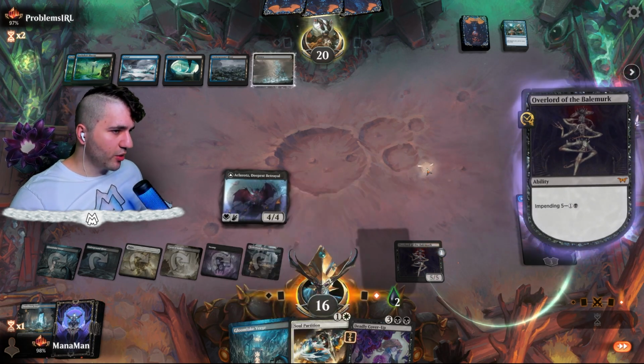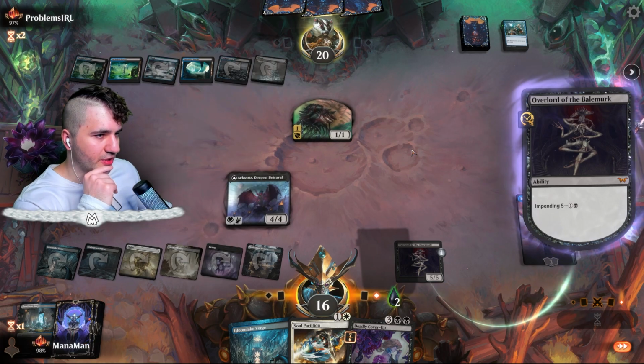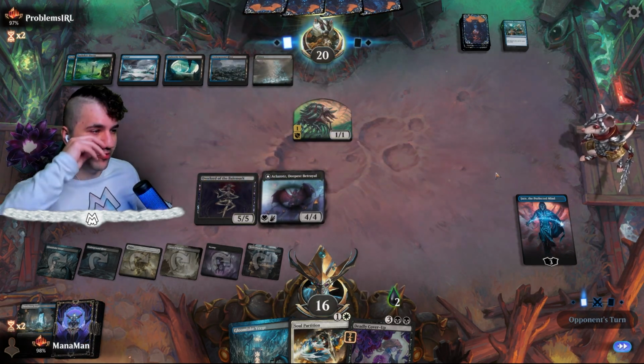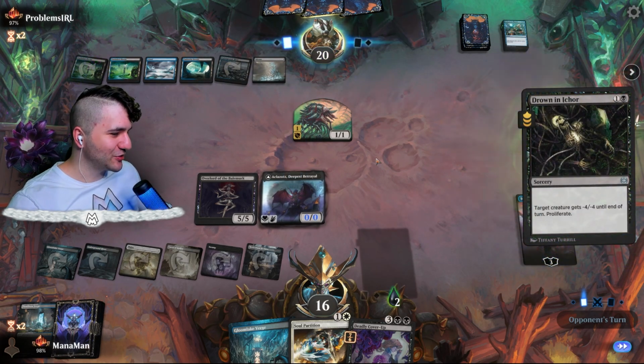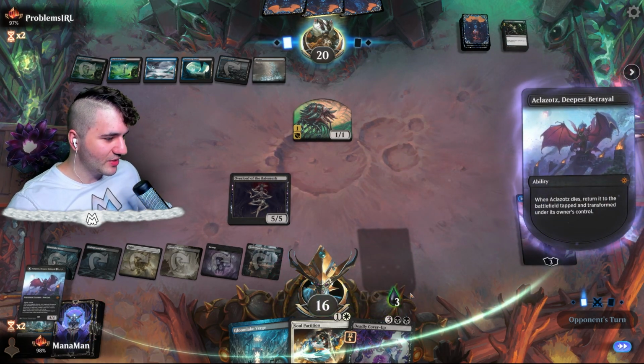Alright, so now we got our Overlord here. I highly doubt they're running board wipes. I've got 2 things to block your little Might, so I don't think I have to worry about that too much. A lot of times they've been running Anoint with Affliction, but if I don't have enough poison counters for them to use that on... Drown in Ichor, oh my god, so gross. Yeah, that's definitely pretty good. So up to 3.